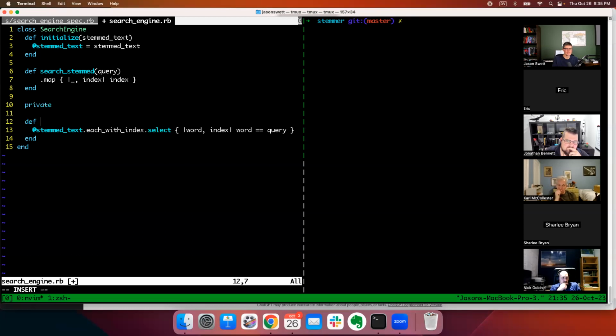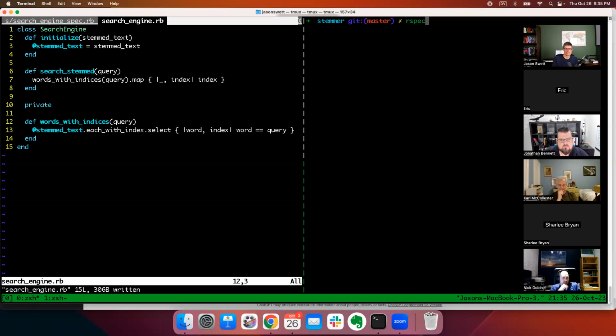Oh yeah, it was like words with indices or something like that. Words with indices, and then of course we have to pass the query. And that works.